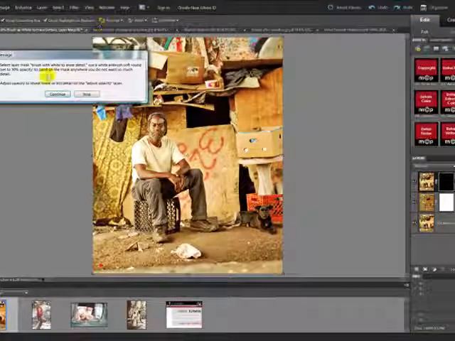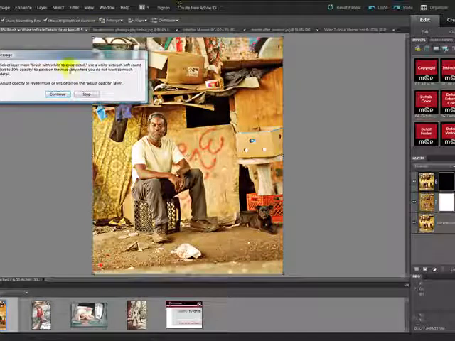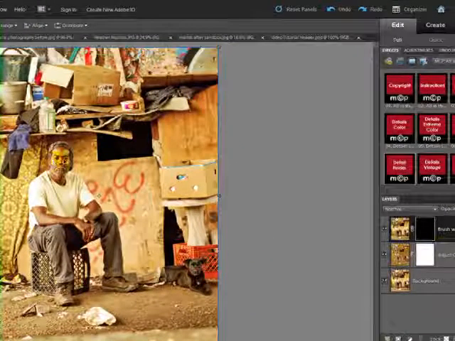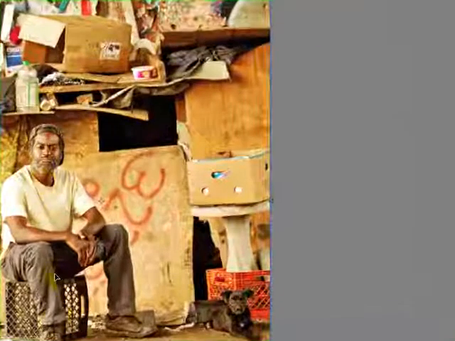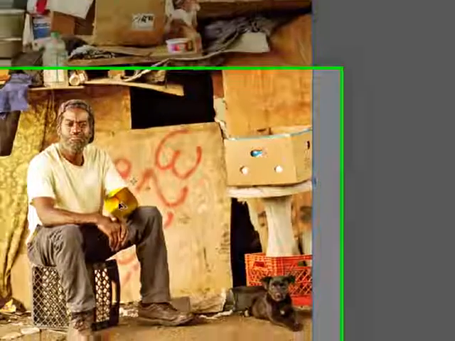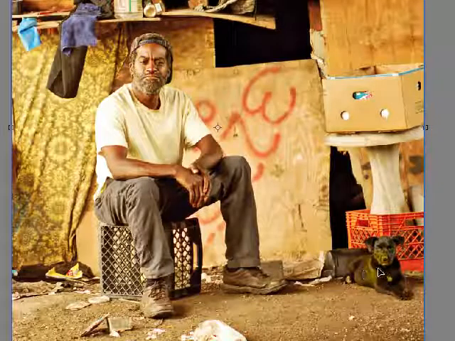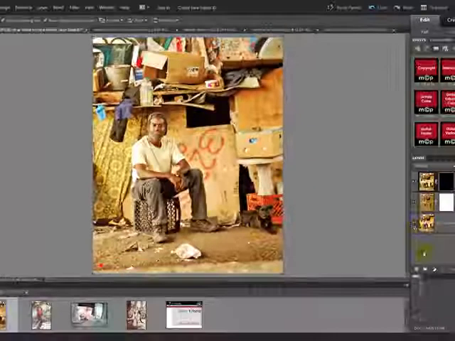So I double click on it, and now it's telling me to brush with white to erase detail using a white airbrush. So I'll press Continue here. And what this is saying basically is that there may be too much detail now in specific areas of the image. I usually personally don't like to have too much detail on the face of people and even their skin in general. So I think what I will do is use the brush to erase some of the detail from the man and also the puppy, because we do want puppies to be soft rather than harsh as well.